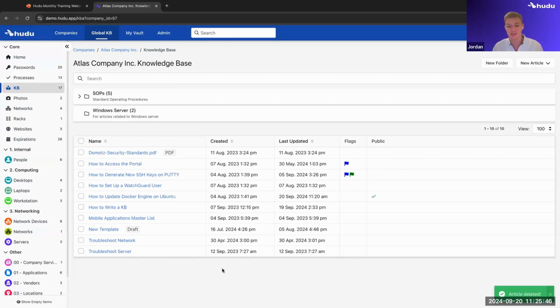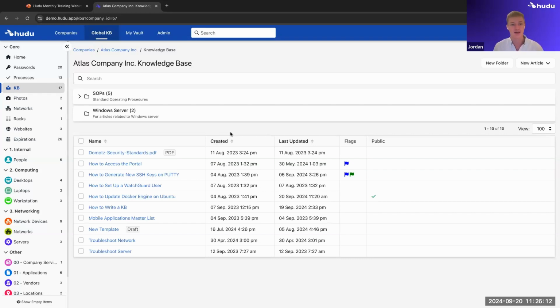I will interject with one of the questions that just got asked. Is there any plans to integrate Hudu KBs with Halo PSA, either in export or import or sync? So this is something that our team has talked about. I unfortunately don't believe we have that on our roadmap, but I do believe I've seen it on our feature request page. What I would recommend is going ahead and upvoting that feature on our feature request page.